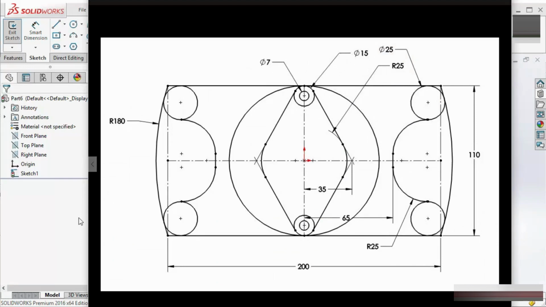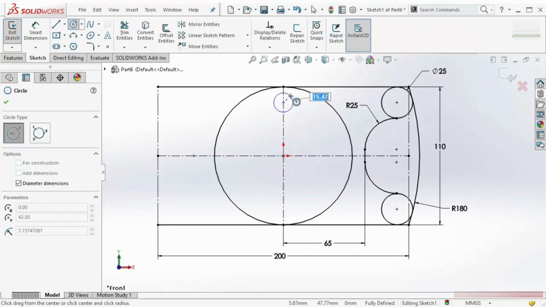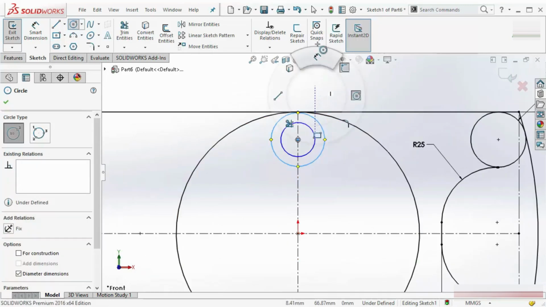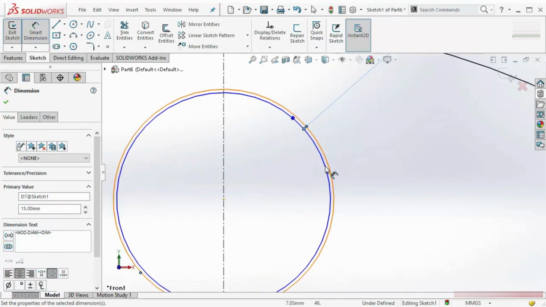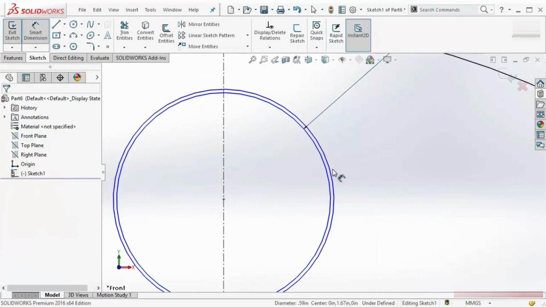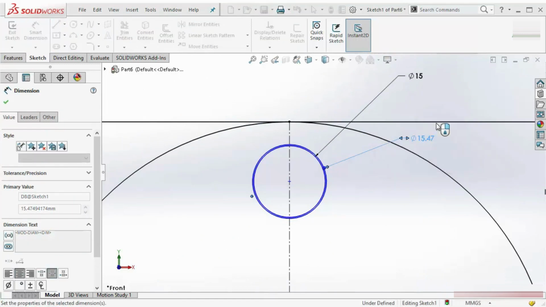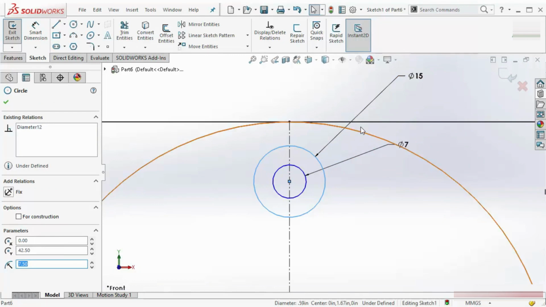One is 7, another is 15. First put a few dimensions, 15, and this one is 7. Then I have to put a tangent relation with this line.